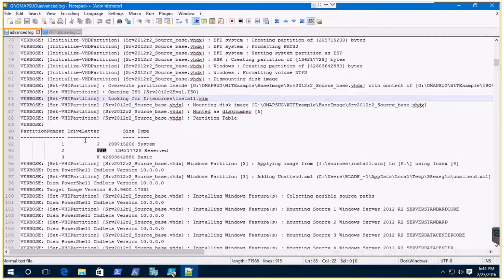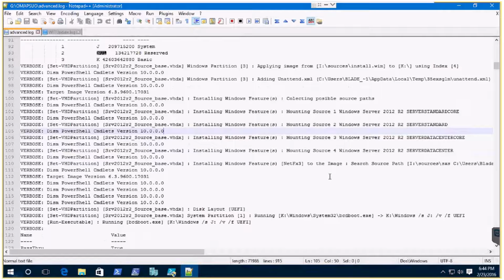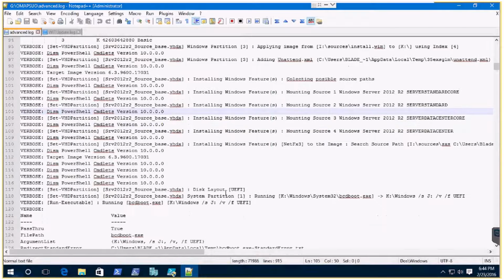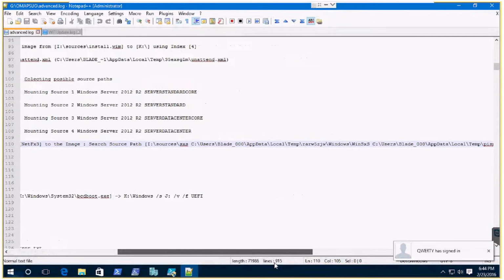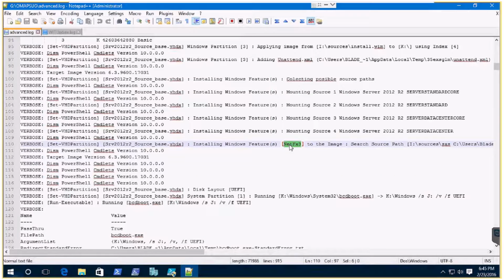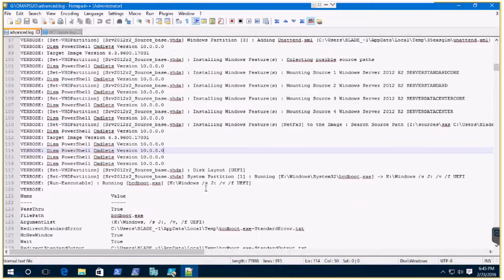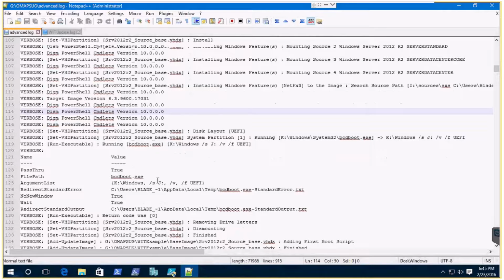And then when it goes to add them, let's see, right here. So I've got the sources SxS, and then I've mounted into a temporary folder each of the WIM SxS that were in that WIM, so that it can add the NetFX. That was the only one it found. Now it does this before booting the VM, so I'm doing it to the VHD. I try to do a number of things on the outside because I can get more feedback. Right now, once I've kicked off the VHD, it has its own logging and creates some log files internally, but I'm not going to see any of that on the console if I'm trying to monitor it.